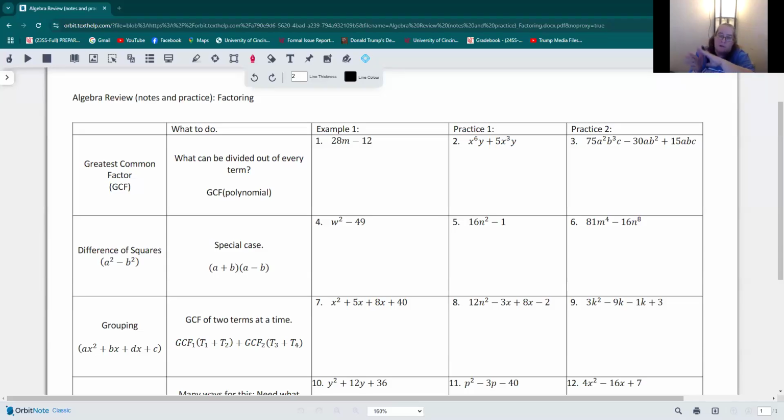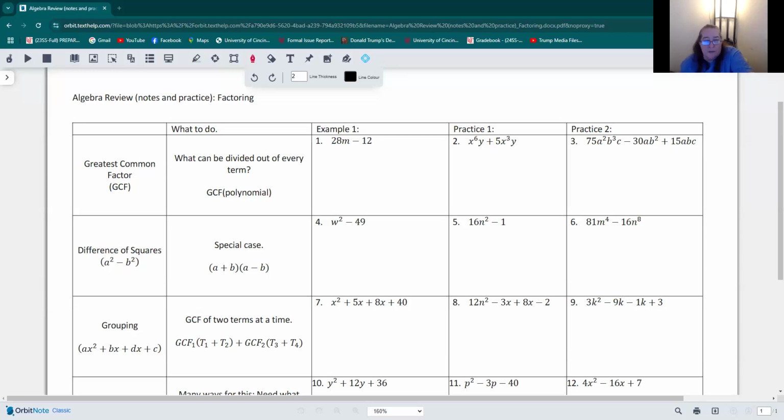Okay, so this worksheet, we're going to look at a little bit of review and some notes on factoring. So we're going to do quite a few of the problems. We might break this into a couple of videos, but for the most part, we need to remember a lot of this stuff for the next math classes and for this class.